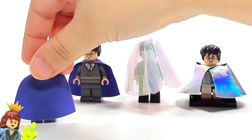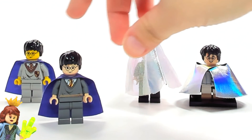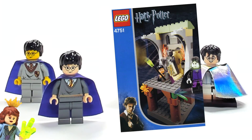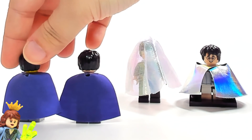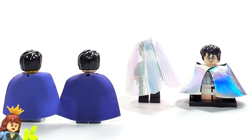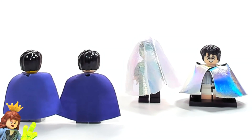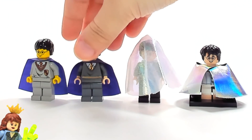Then they decided to update it with this one, which came out in 2004 in the Marauder's Map set — which I've been meaning to get back out and do an update on. This one is very similar, almost identical, but if you set them side by side you can tell there's just a slight difference in color. The skin-tone Harry Potter has a slightly darker purple cape, and for some people it's not enough of a difference to even mention, but I thought I'd throw that in there.